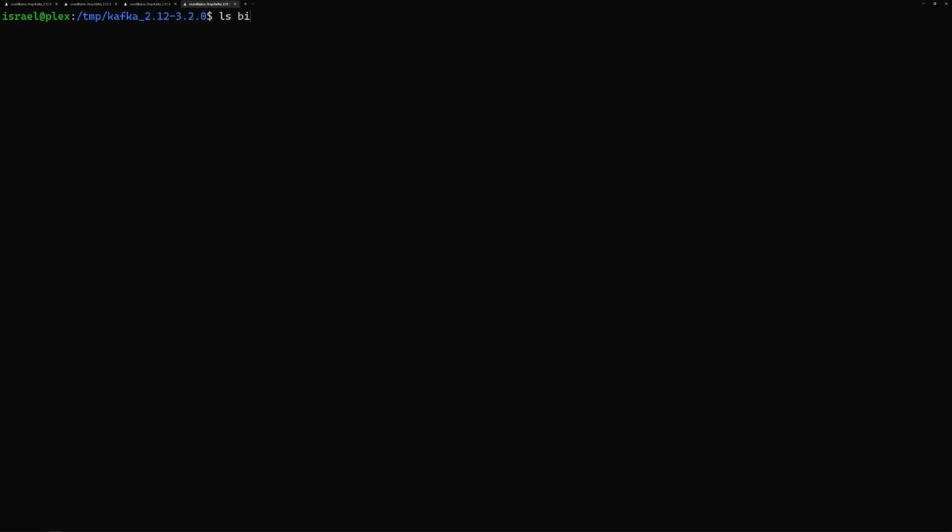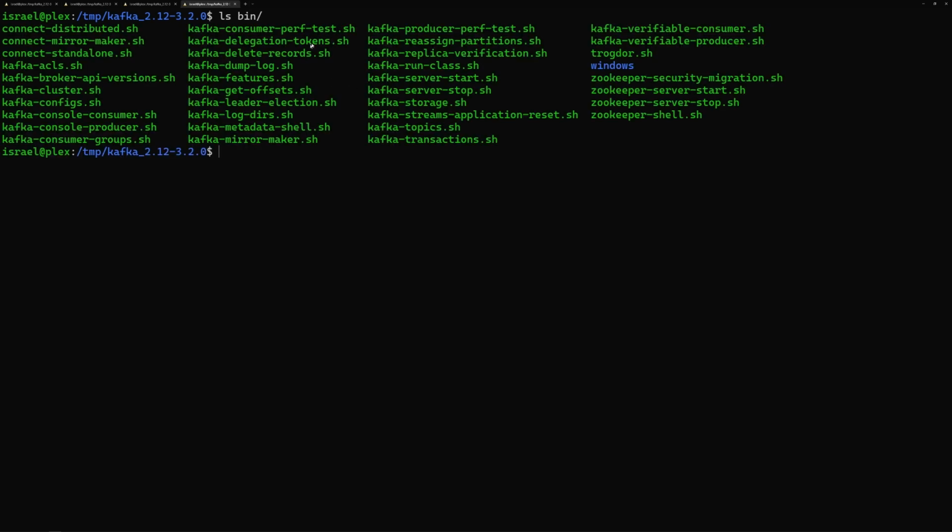If we take a look at our bin directory here, you can see a bunch of different scripts, like stuff we've been using: Kafka server start, zookeeper server start, Kafka topics. And here we have the Kafka console producer. As I explained before, a data producer in Kafka is something that sends data to the topics. It sends data to the Kafka topics, and then when they're there, you can use a sync connector to move them to a different database like GridDB, etc.